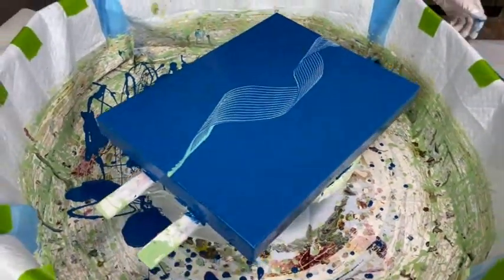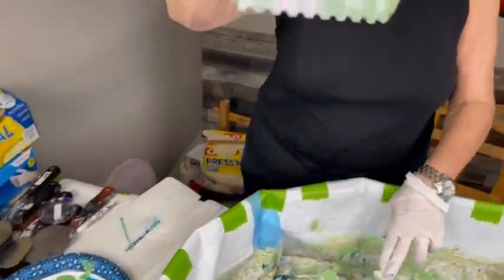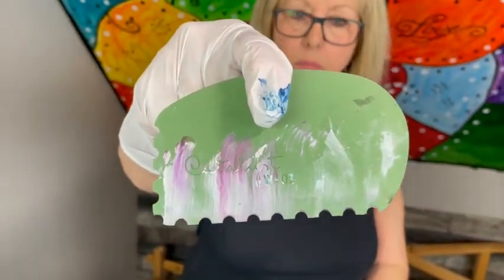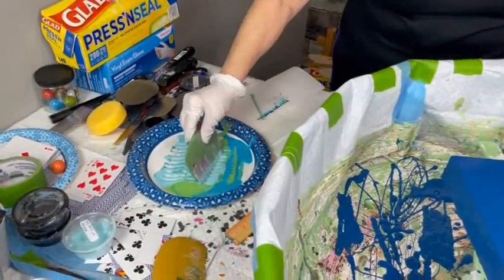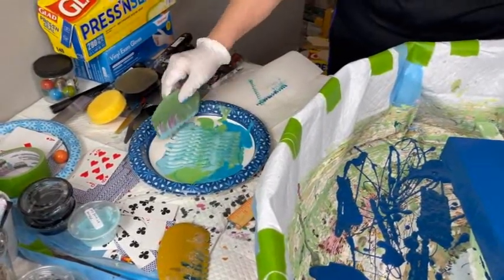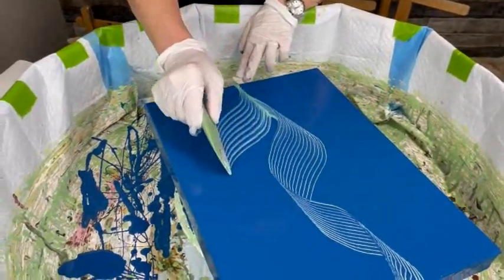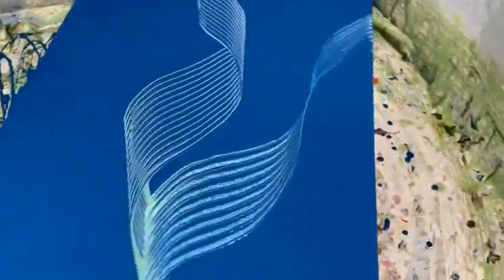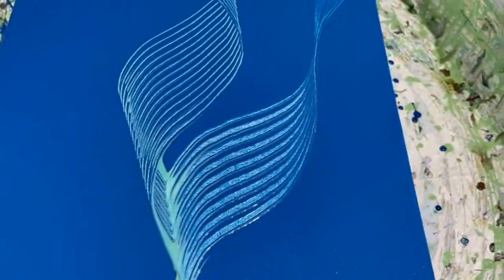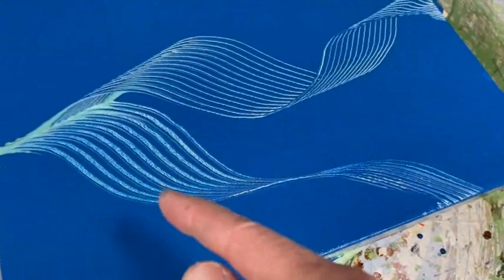You're actually bringing up some of the canvas. I'm going to try to keep them separate so they can see. Let's see number three — kind of dull teeth, wider teeth. As you can see, they're wider. This was number two catalyst and this was number three catalyst wedge. Now we're coming up to number four.